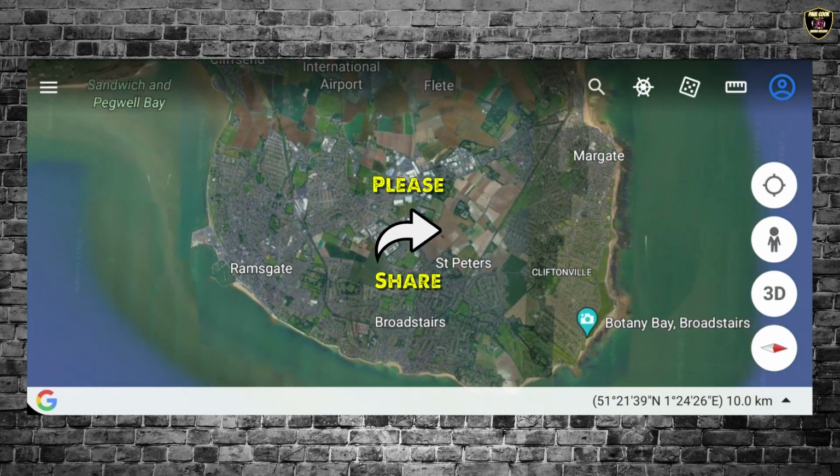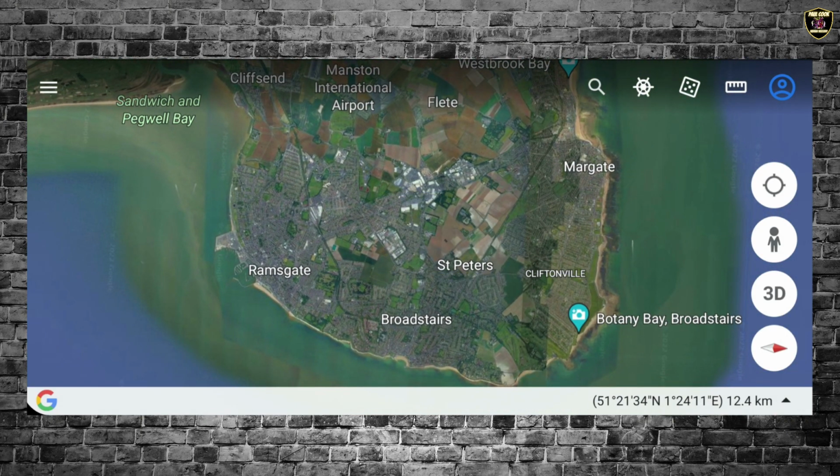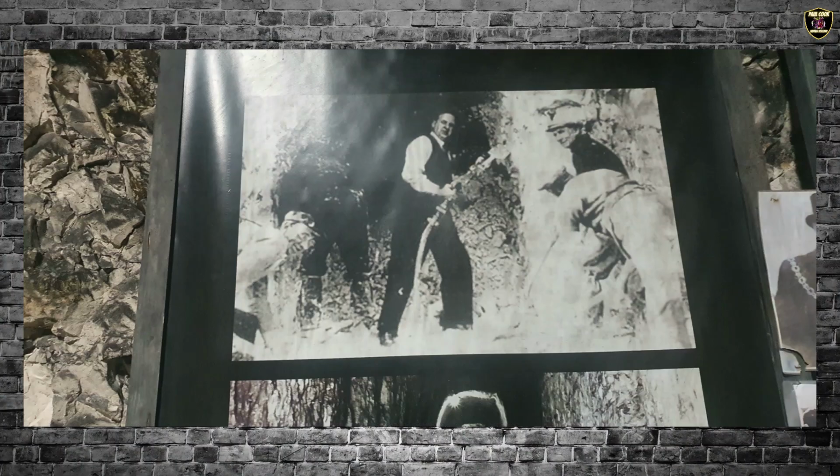I'm just going to run through some old photos that I took. So I've taken photos of photos and these were in the tunnels. So this one here is a guy, and apparently this is when they're digging out the tunnels and they're using pneumatic drills. Now I'm telling you now, they weren't digging these tunnels out. They were taking the render off and defacing it to make it look natural. That's why you see concrete poured down cliffs. That's why there's block work all over the beach.